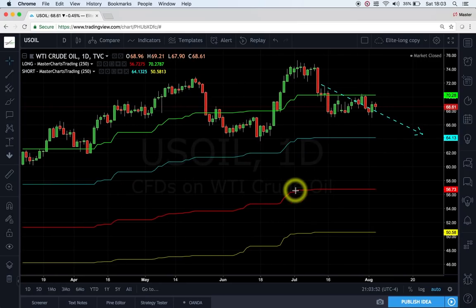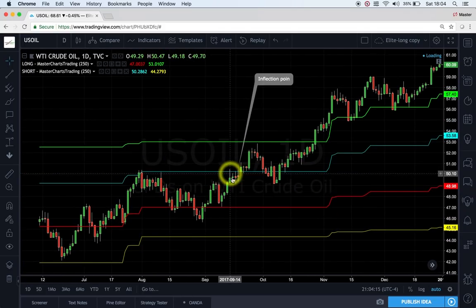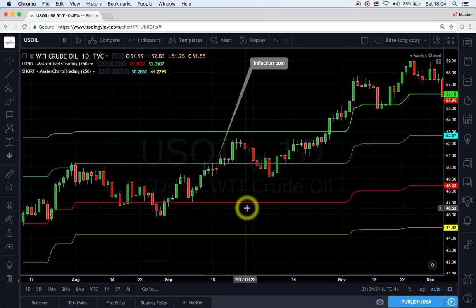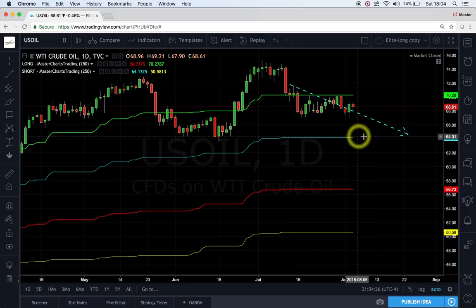Alright, I'll continue to oil. Here's US oil. I think it's approaching good levels to look for a buying opportunity. I would say 64 bucks would be a decent price to look for a buying opportunity, but we need to see a bottom in action. It's not always possible, but bottoming action of some sort needs to happen, so let's wait until that rolls around.